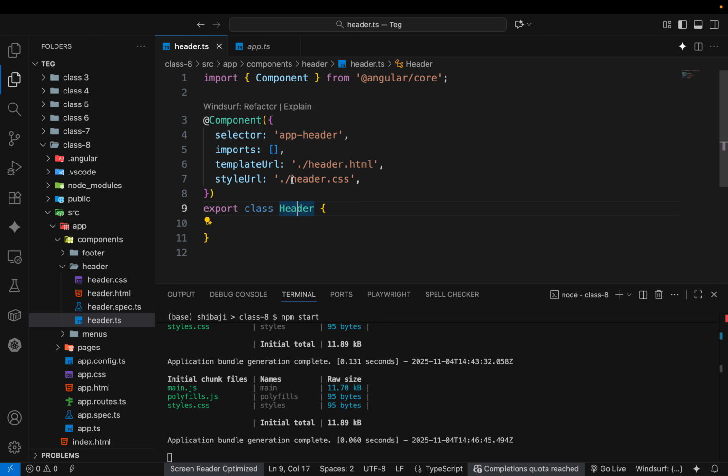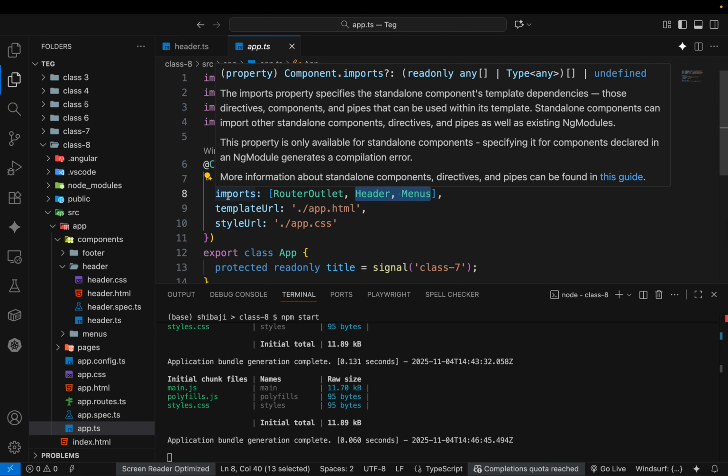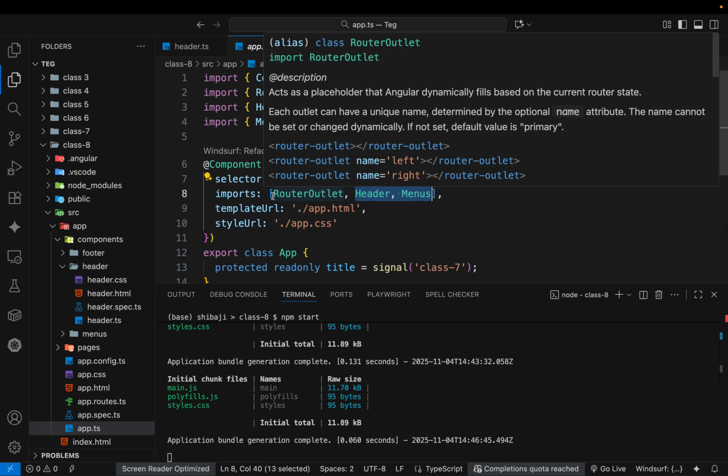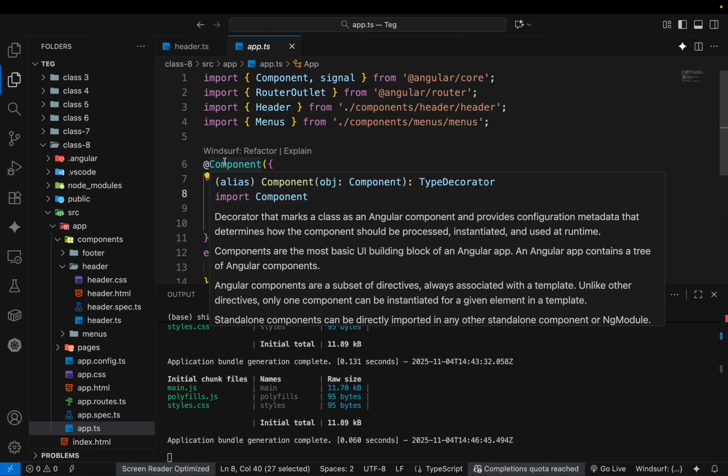It is a manner of object-oriented programming. But in this framework, we are not creating any object directly. We just pass the class as a reference with the imports key, and when we pass all the class references in this section, the component creates their objects internally.